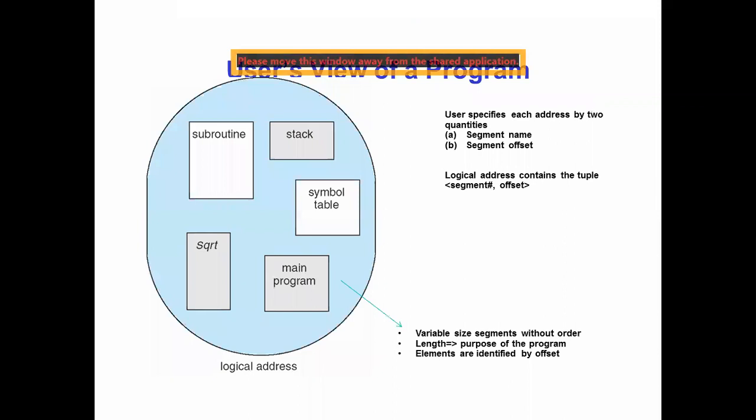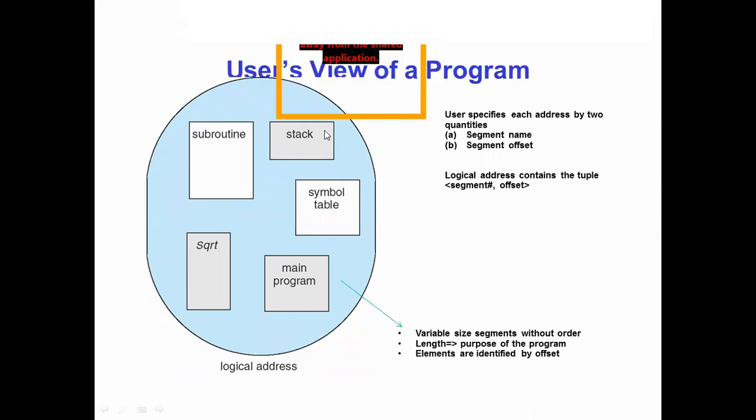Now here you can see the user view of a program. What is the user view of a program? It is the way in which we are treating our program, or showing or indicating our program. This is called the user view of the program. Here we divide our program in several ways: subroutines, meaning methods or procedures for the particular program which you write, and then the stack. This is going to store the information related to your programs.